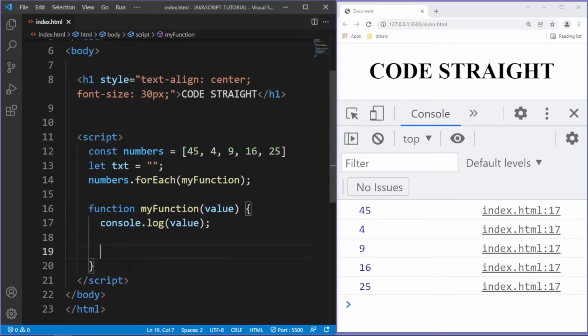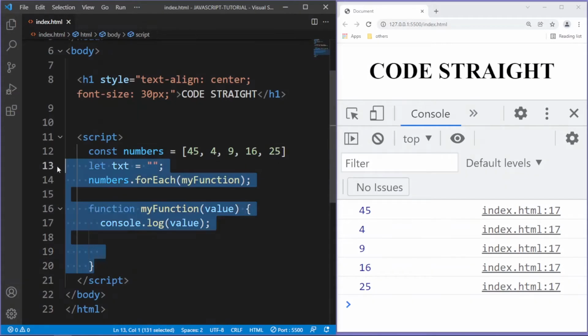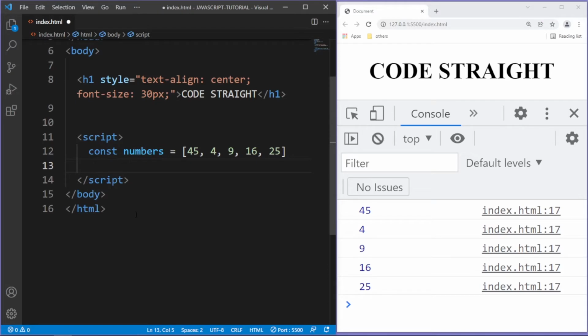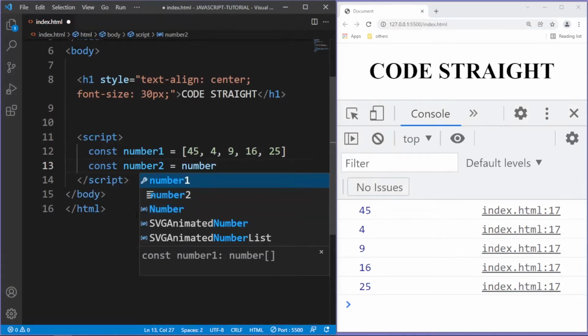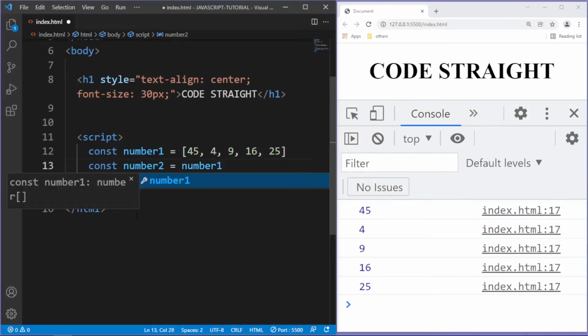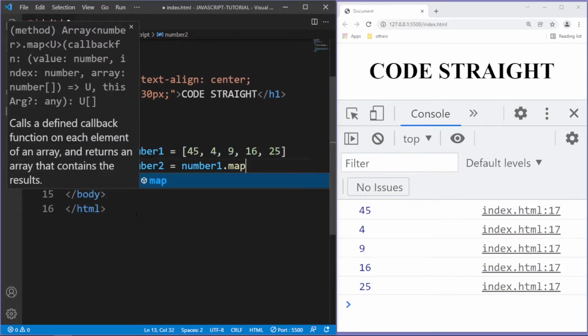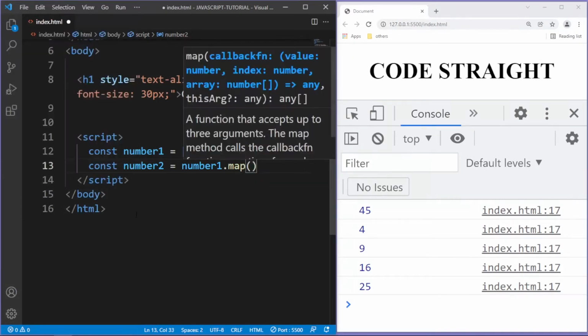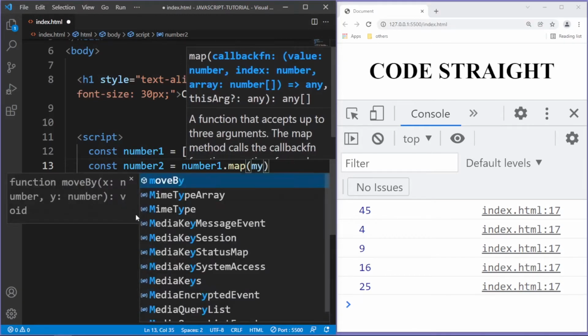Let's come in here and I'm gonna delete all of these lines of code and type in here const number 2 and let's call it number 1, and this will be equal to number 1, and I'm gonna call in here map function or method, and here I'm gonna call my custom function.